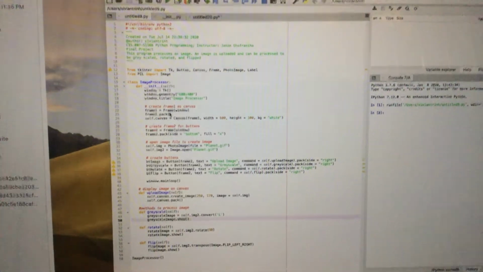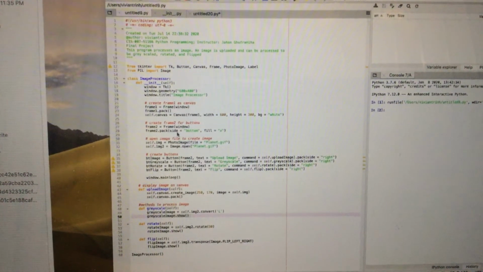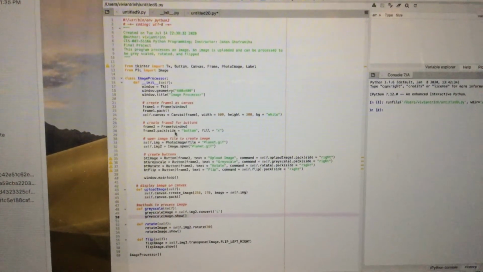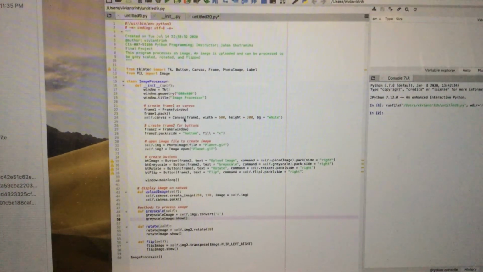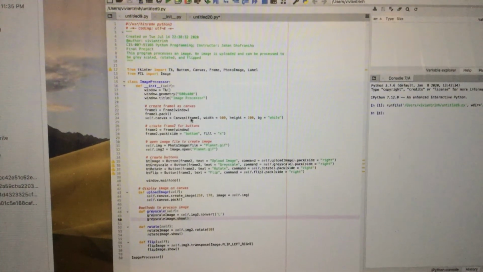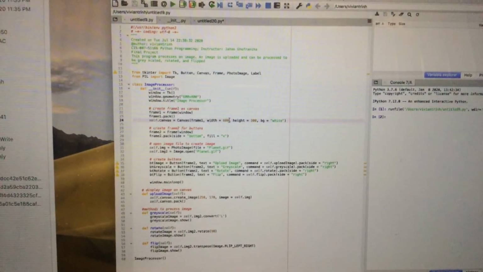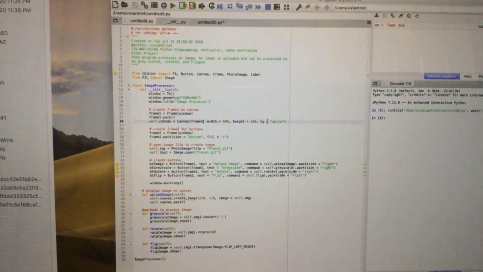And here I created two frames. The first frame will be for the canvas, and the second frame is for the buttons. In the first frame, I created a canvas using the Canvas class I had imported, put it in frame 1, and gave it a width of 600, a height of 300, and white color.